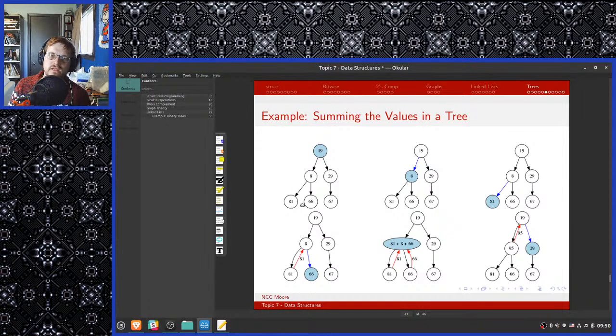So let's imagine we had this tree. A left tree exists, so we head down that way. A left tree exists, so we head down this way. There's nothing left to sum here, so 81 is returned to the calling instance. We then head down the right path. There's nothing left to be done here, so we return 66. We compute the sum, which is not 95. Why does it say 95? It's very strange.